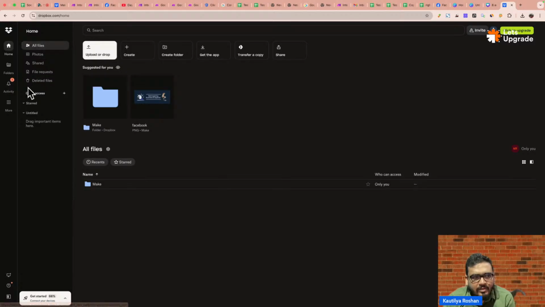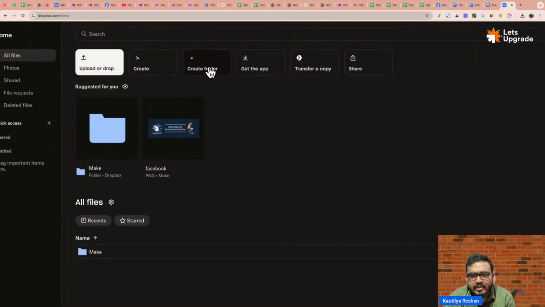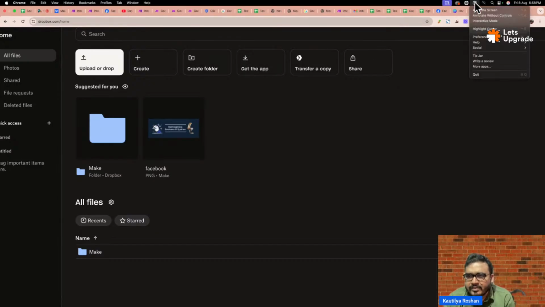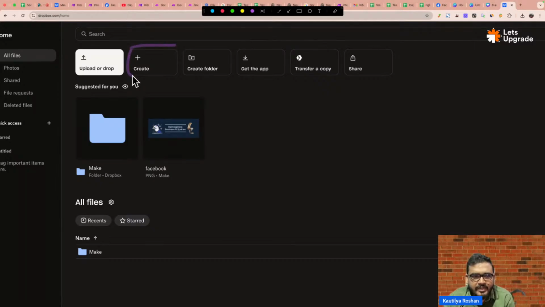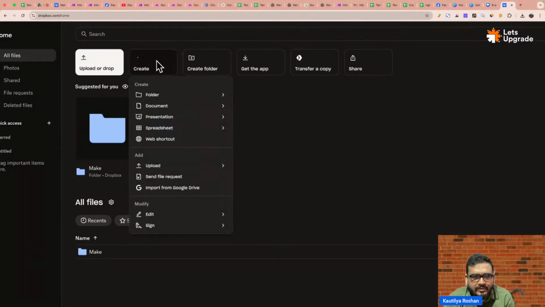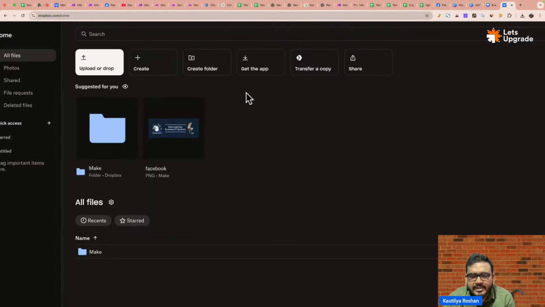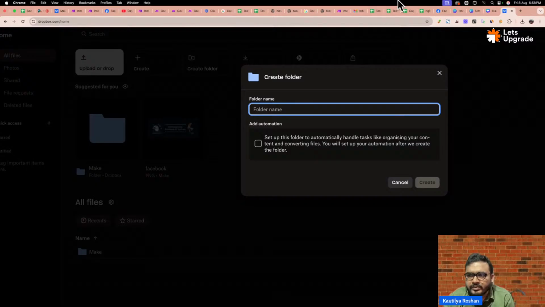So how do you do the folder? There are multiple options: create folder, get app, and so on. I want you to click on create folder. Once we click on create folder, we will give it a name.